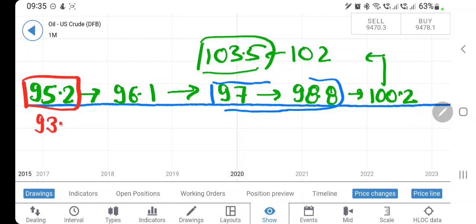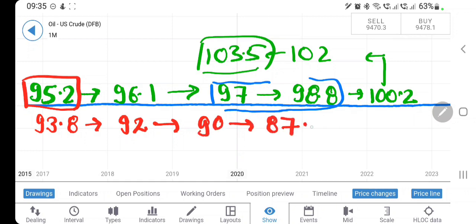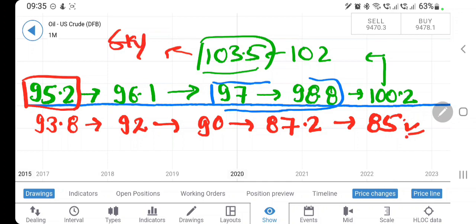Go short at 93.8. Below this, you can stay short. Below 93.8, my next target is 92, 90, 87.2, and then 85 levels. It can drop till there. This is going to be a good support, and if 85 fails, we can see a good fall towards 80 and 75. Those are the next targets. Sky is the limit on the upside and downside both.